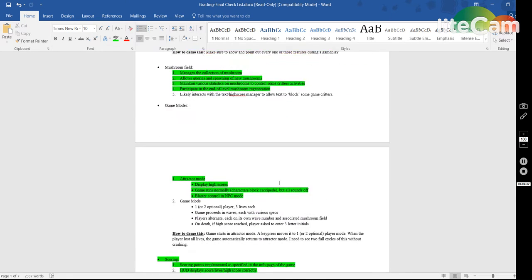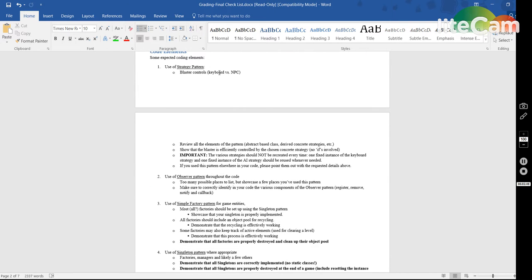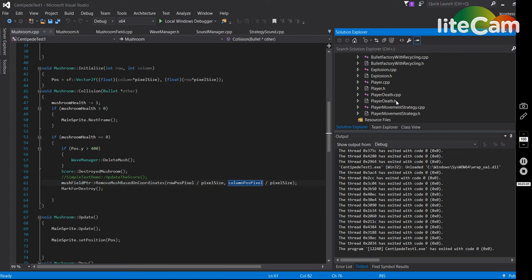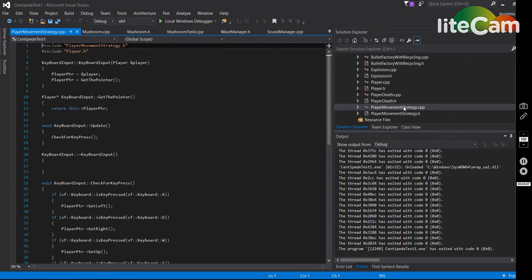So the next design pattern that I'm going to show you is, we have the strategy, we have the observer, we did the singleton. So next I'll show you the strategy pattern. The strategy pattern is basically the player mode and the tractor mode. Pretty simple. Everything in here I showed you when I was doing the player video.